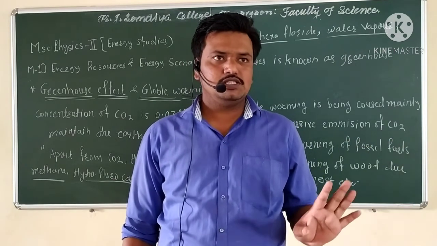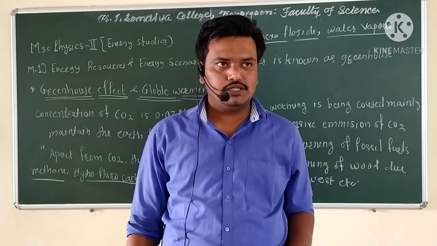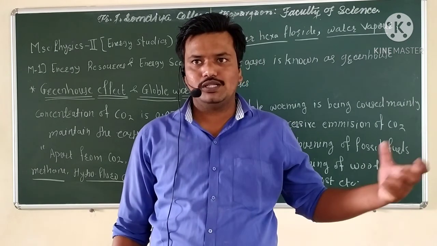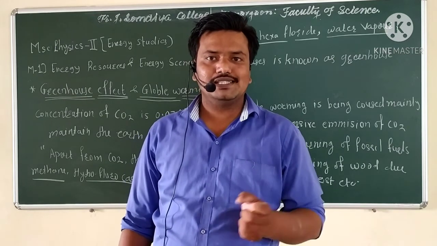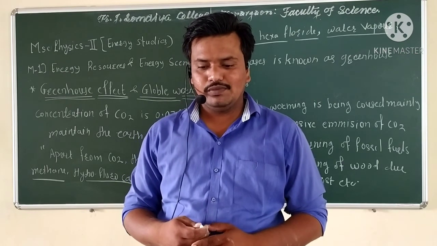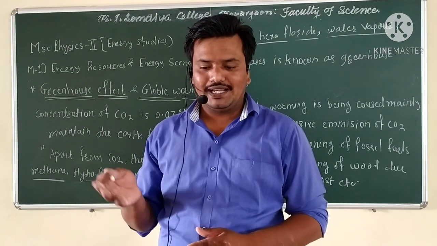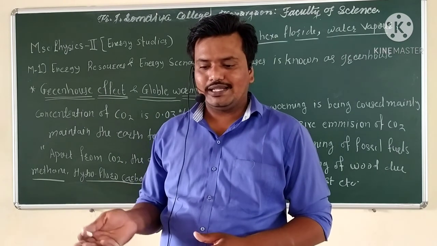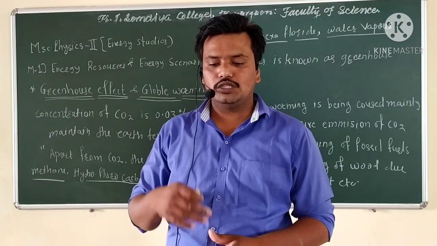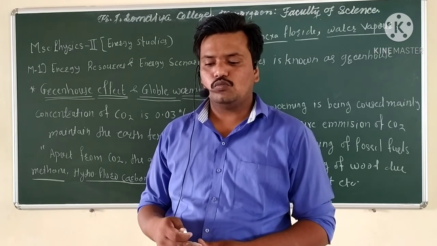Okay, so this is alarming: the global temperature is increasing over recent decades, that is, every 10 to 20 years. So 0.2 degrees of temperature will be increasing on the earth, and this may lead to the melting of the polar snow caps and glaciers, thereby increasing the level of the ocean and redefining the ocean boundaries, which can cause flooding of low lying areas and smaller islands.